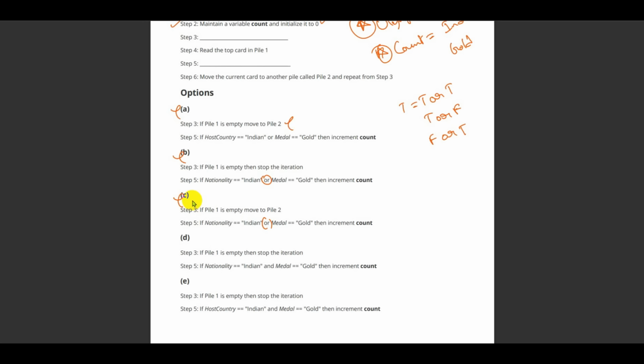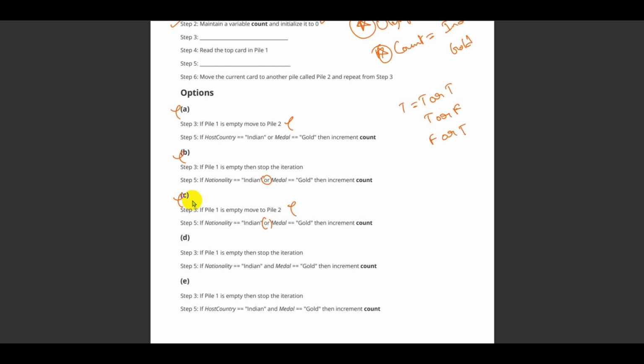So here in this question and in this question, these are very great because pile number 1 is empty, that means we are keeping the card to pile 2. But we are accessing pile 2 at step number 6. Hence this cannot be predefined. So steps A and C and step number 3 are having a mistake in the very beginning statement.